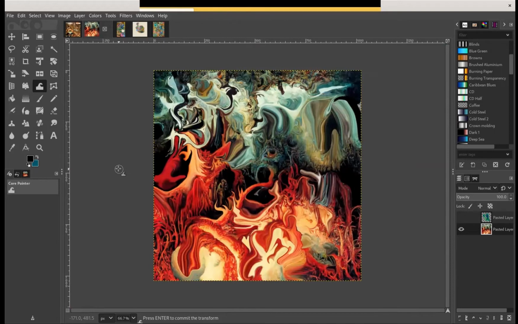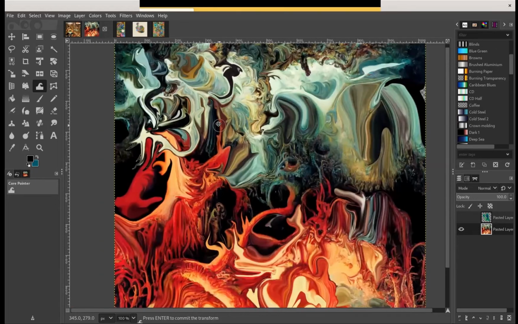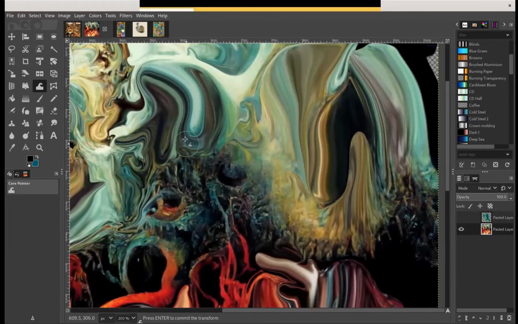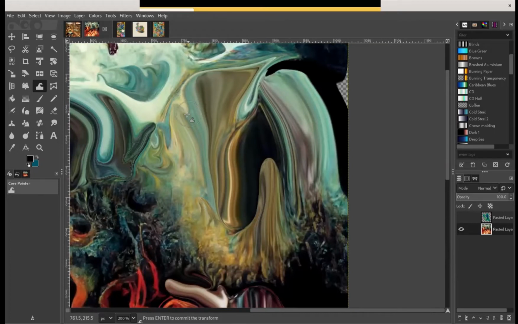I'm working on some AI tool output I got. I've been working with it with the warp tool now for some hours. Here you can see these cool blobs I got there. I'm trying to get it out of the image it was and closer to something that I feel I personally created.